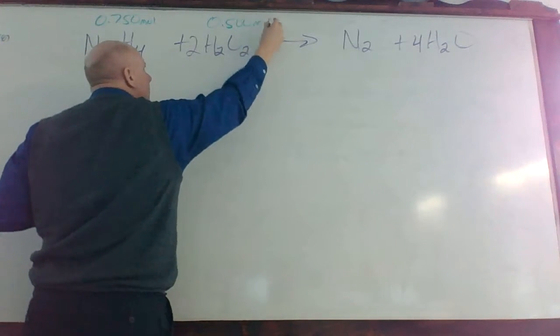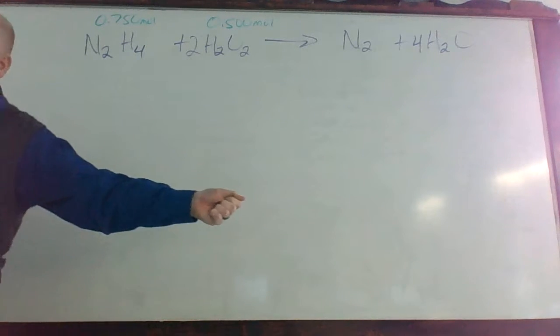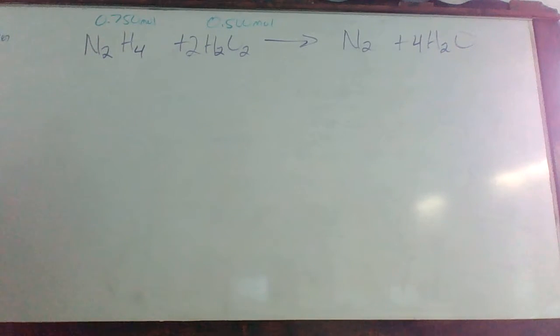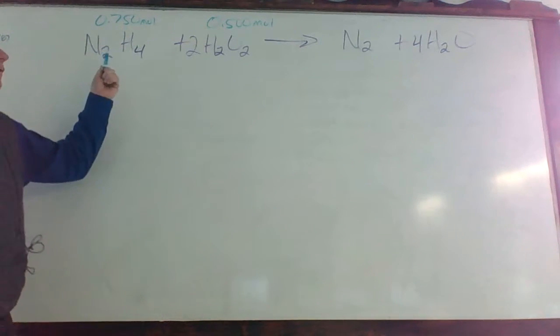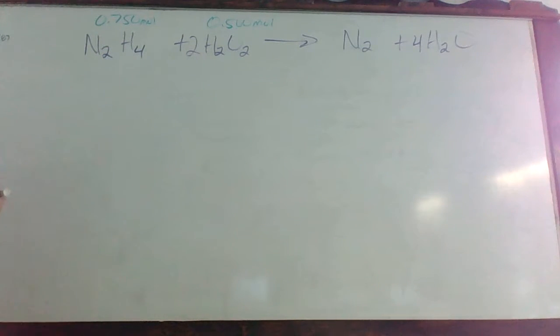So what we mean by playing Battleship with this is how much you have of each substance. Remember, moles are counting units. Just like you take a tape measure and run across this table, who wants to say 96 inches every time? It's more convenient to say 8 feet. You're dealing with smaller numbers. So again, the 8 feet is a counting unit for how many inches you would have as well.